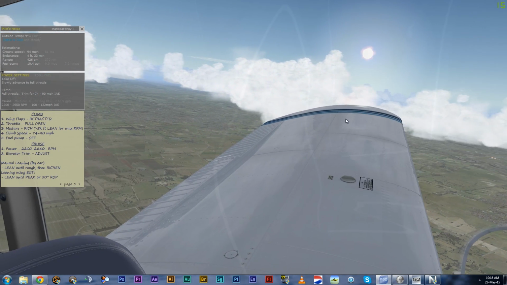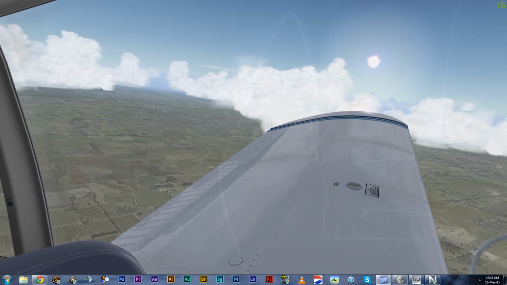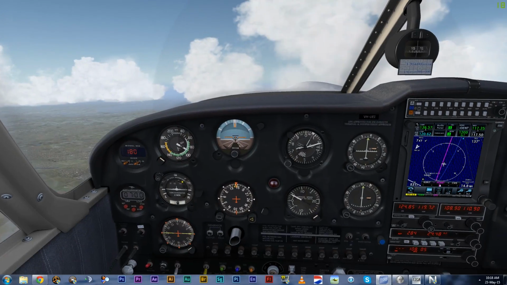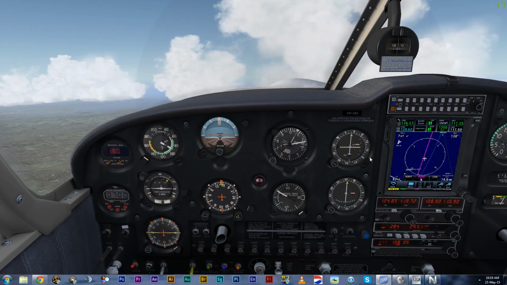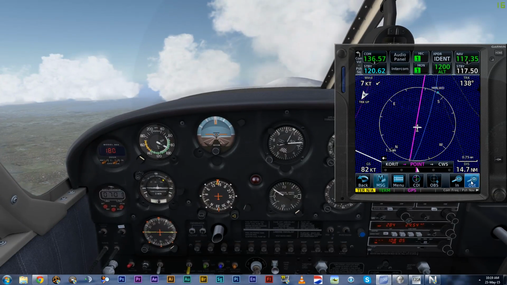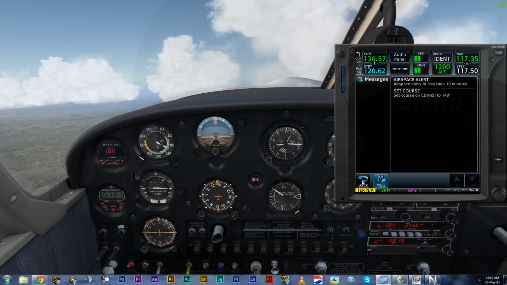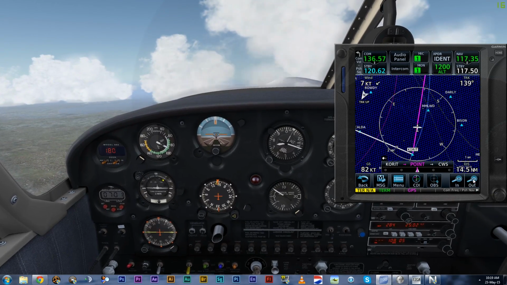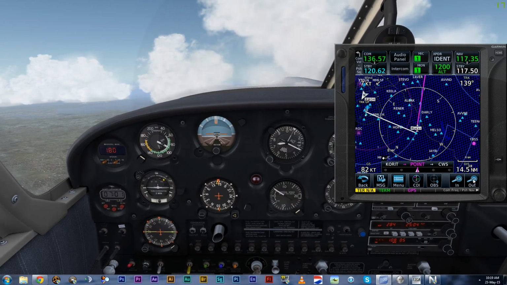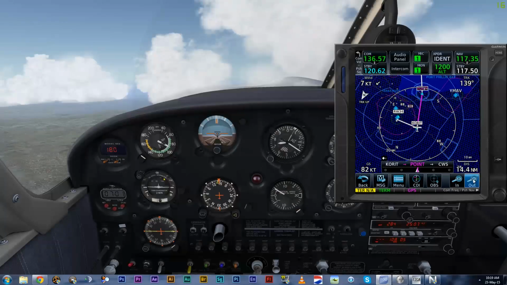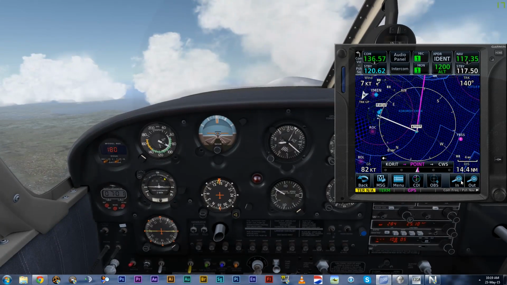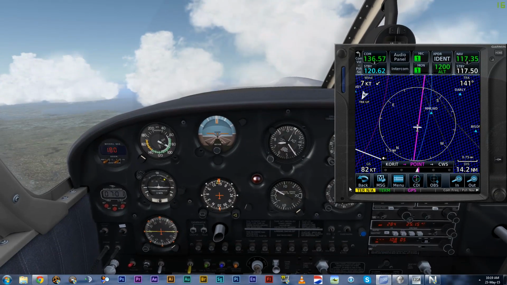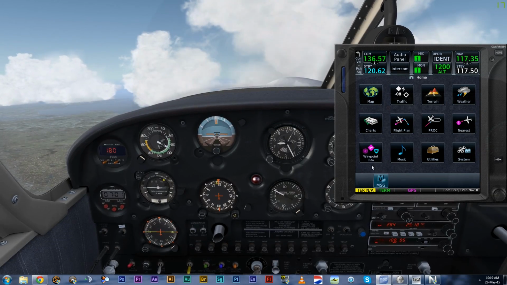But as soon as you get out into the cruise section and you're just flying along, you can pretty much leave it in the high track permanently, and it will do its job fine. It's just not as exact as the 172, so it took a bit of getting used to. I did a few flights before recording this video just because I wanted to make sure I was on top of the system. Yeah, so it's pretty much tracking perfectly now. In the last video, I made a few mistakes, some of them quite glaringly so.